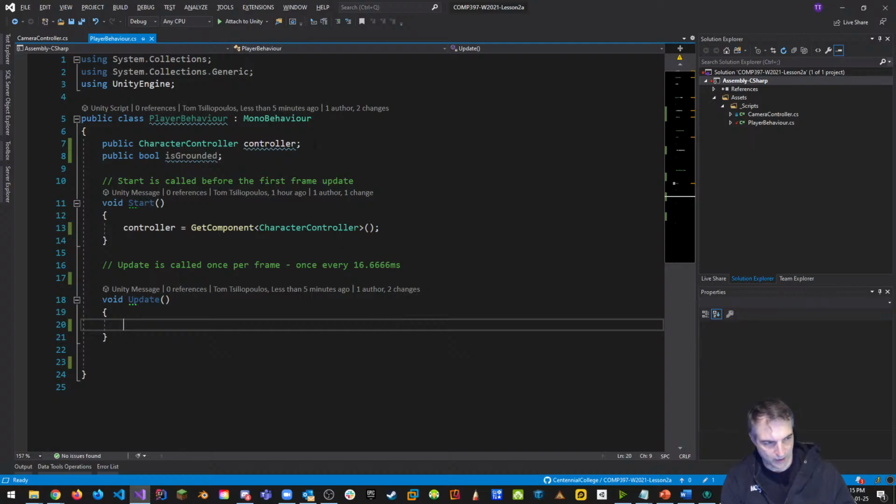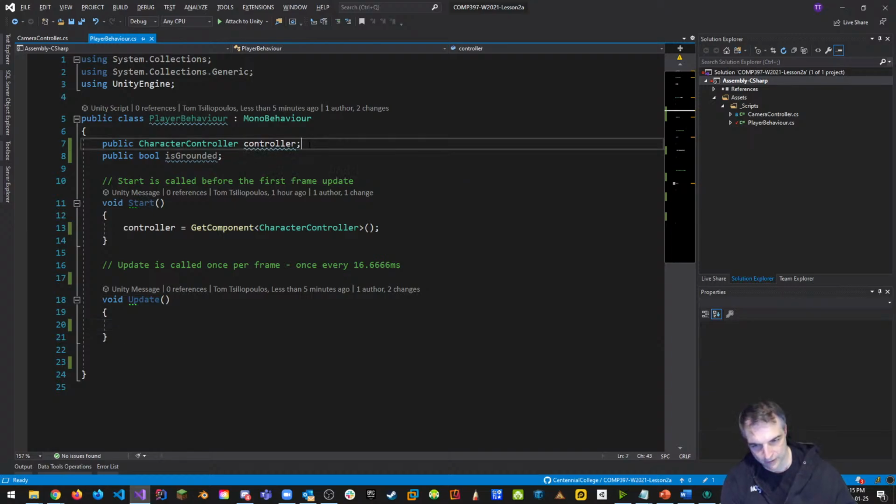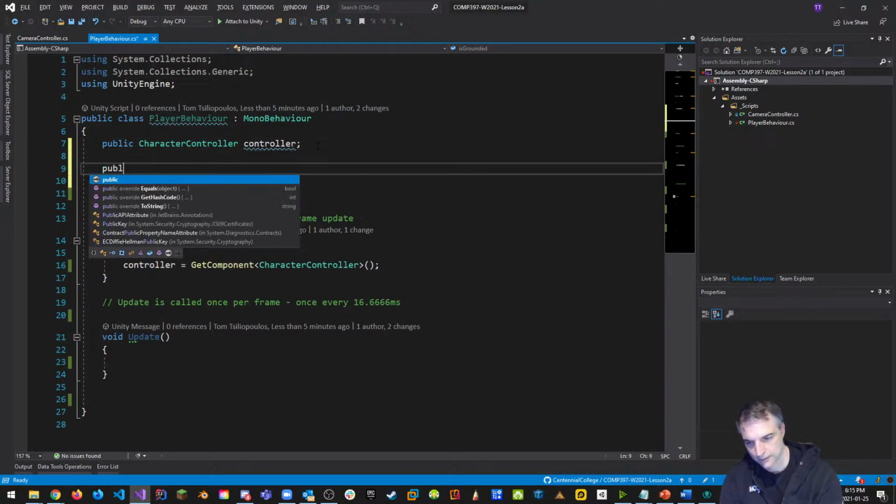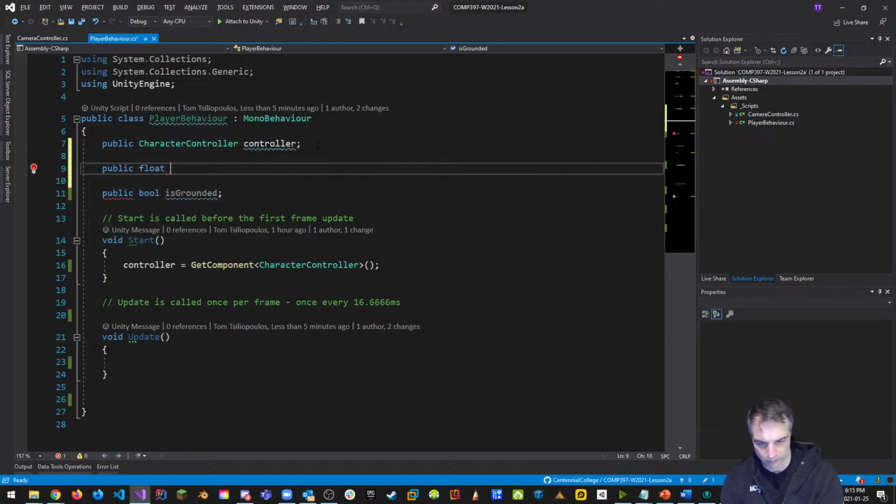All right, next, I want a speed. My speed is going to be something that I move around with. I want to be able to move my controller with some kind of movement speed, like a max speed, if you will. So let's make another public property, a float, and call this maxSpeed. I'm going to set it by default to something like 12. Actually, let's make it 10, so it's more like a lower speed for now. We can change that later.